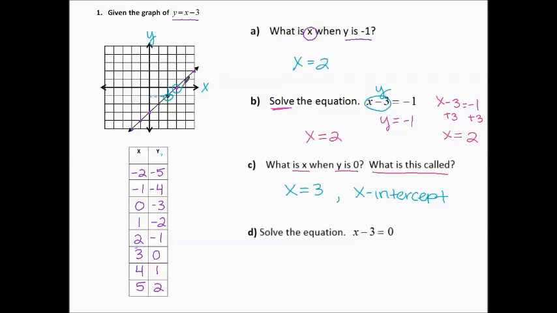And we can look at this in the same way we did our earlier problem. We solved the equation x minus 3 equals 0. Well, remember, x minus 3 is my graph, so this is the same as y. When y equals 0, I want to solve and figure out what x is. Well, I can look at my graph again. When y equals 0, x equals 3.